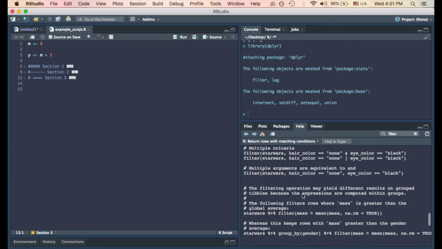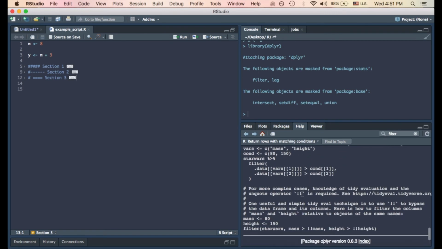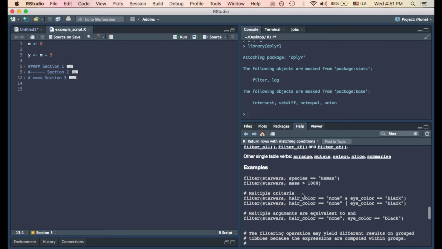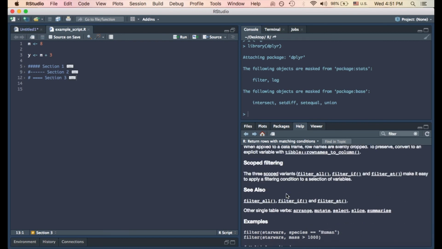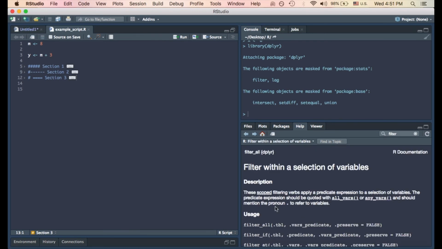You see this is a well-documented one, and it gives plenty of examples on how to use it. It also has linked related functions, so if I need to use another function, I can click on that link and it takes me to the help vignette for that function directly.